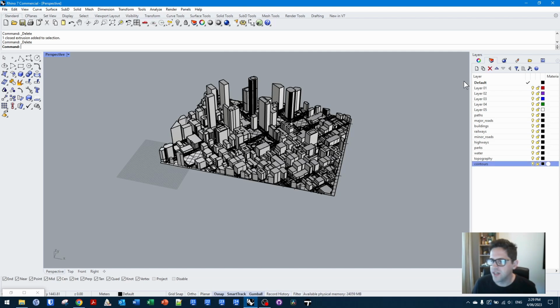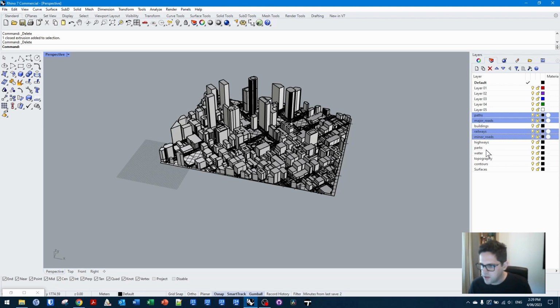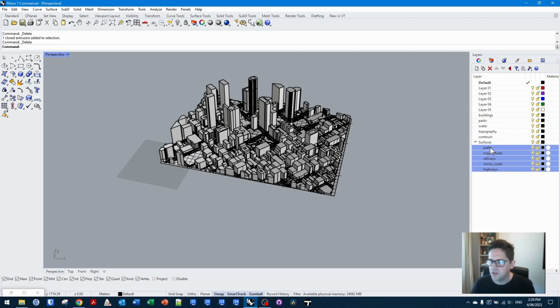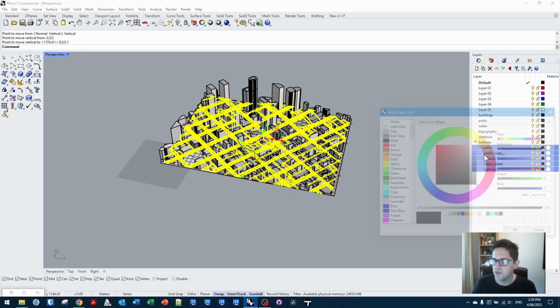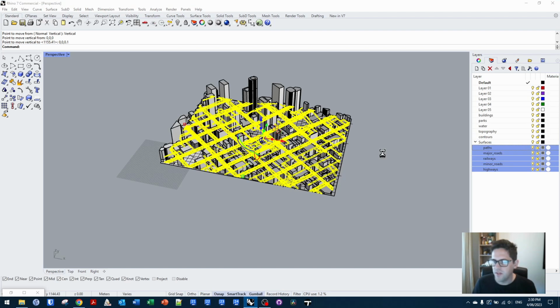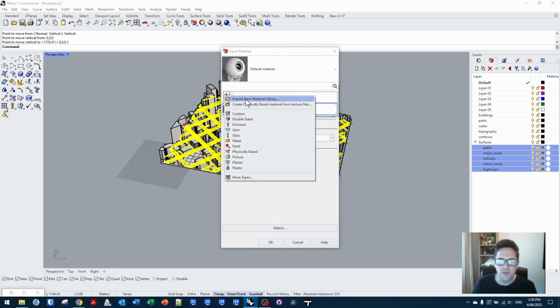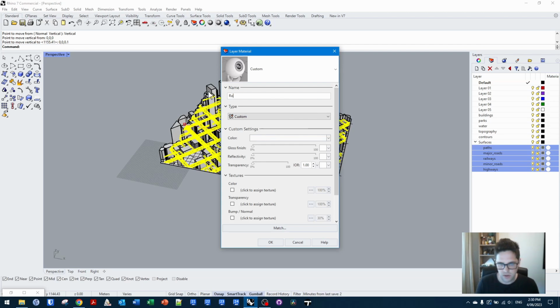So what I usually like to do with CADmapper is create something for all the surfaces, or the ground surface elements. So we're going to get paths, roads, railways, minor roads, and I think sometimes there's another one. I think that's all of them, highways. There we go. I'm going to put them all under surface, and what I'm going to do is select all objects, and I'm going to move them vertically from 0, 0, 0 to 0, 0, 0.1. So I just want to push these up just a little bit so they sit on top of the ground. I usually like to make them a dark grey, and we'll give them a material as well. So I'll just create a new material so that when we render, they do look pretty good. So I'll just call that roads.